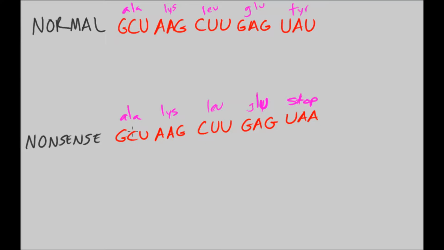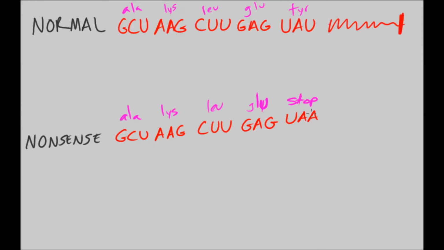We're going to keep adding these amino acids to our chain until we reach a stop codon, and UAA happens to be one of those. So let's pretend that since we don't have a stop codon up here, we'll have a continued sequence, more until we reach a stop codon, in which case we'll stop translating amino acids onto our protein chain, and thus finish our protein. Proteins are made up of lots more than 5 amino acids. But here we prematurely add a stop codon. We're supposed to continue. However, in our nonsense mutation, we prematurely add a stop codon to the sequence.